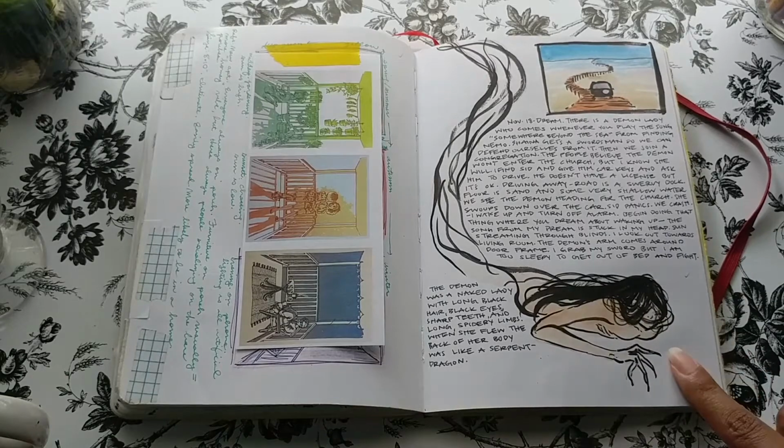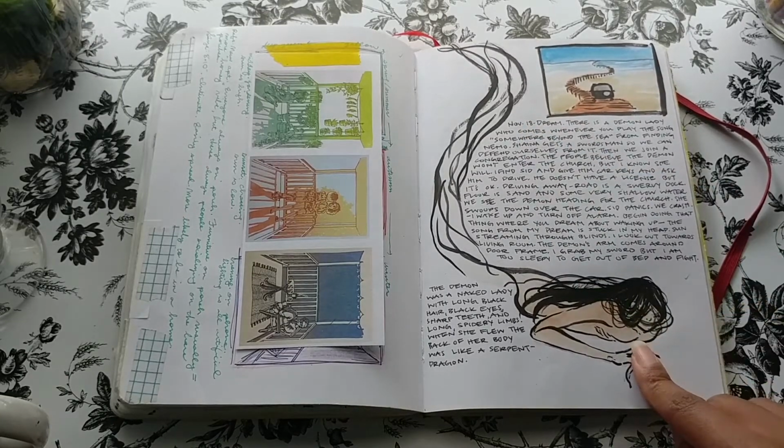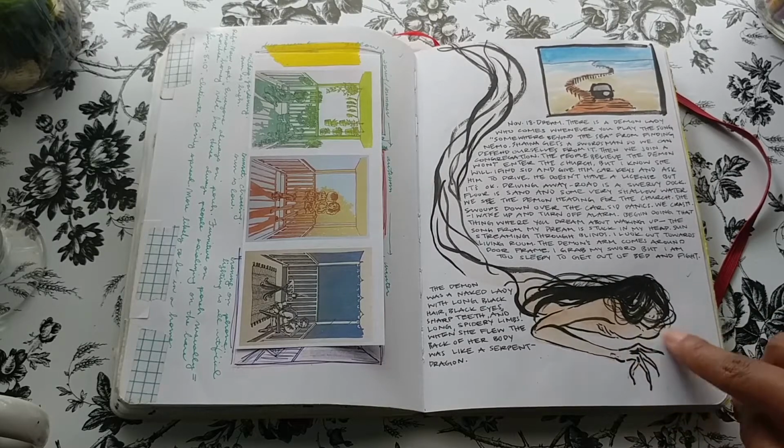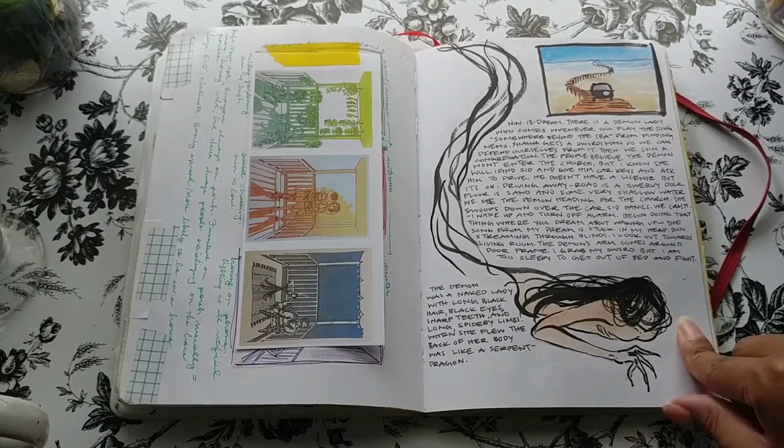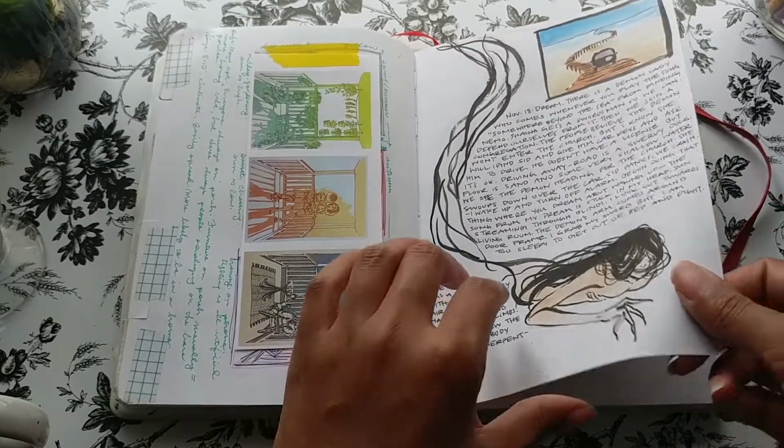This was a wild dream I had on November 18th. This little demon lady would come whenever anyone sang or played the song at the end of Finding Nemo. So, if you hear that song, run.